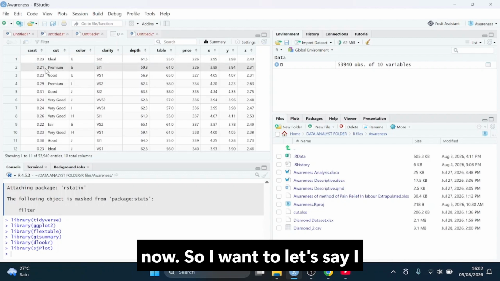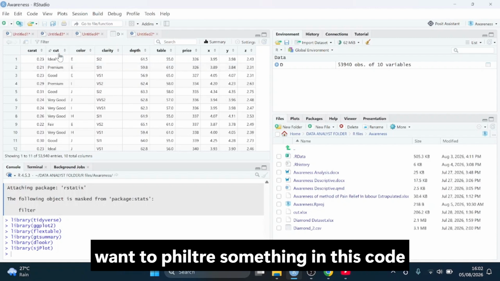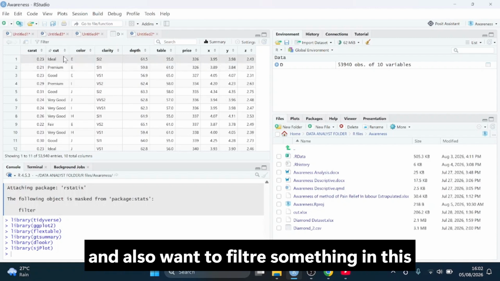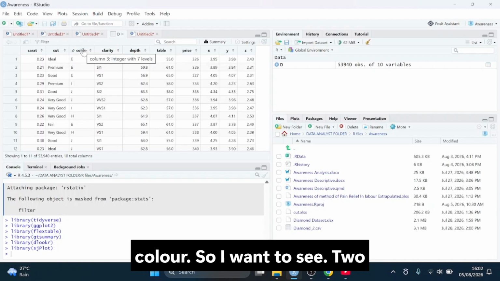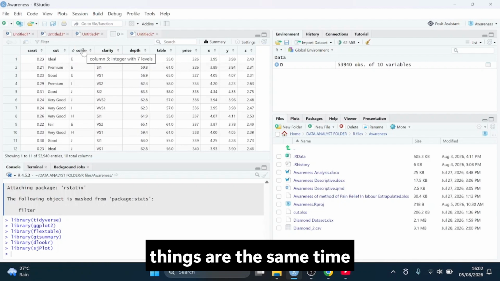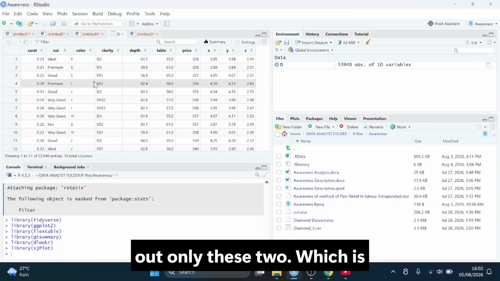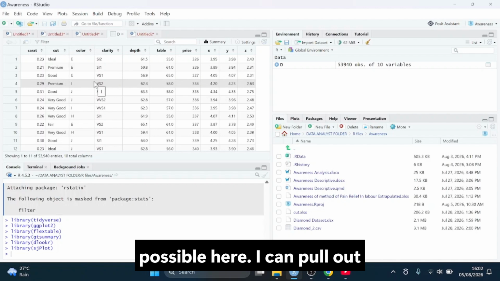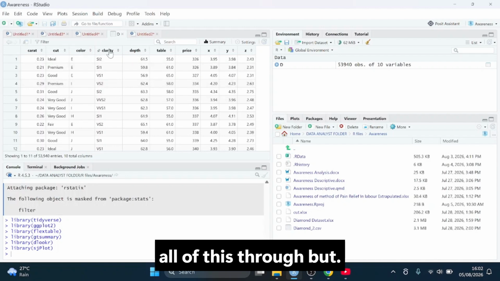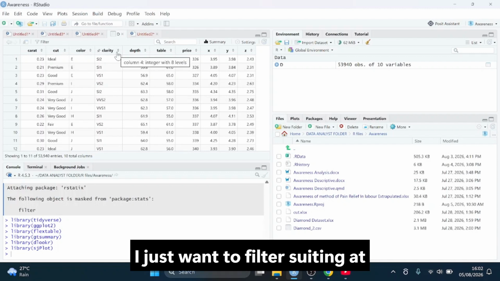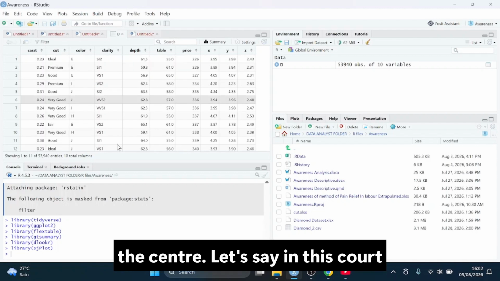So now this is the data. Let's say I want to filter something in this cut and also filter something in this color. Two things I want to see at the same time, filter only these two, pull out only these two, which is possible. I just want to filter two things at the same time.